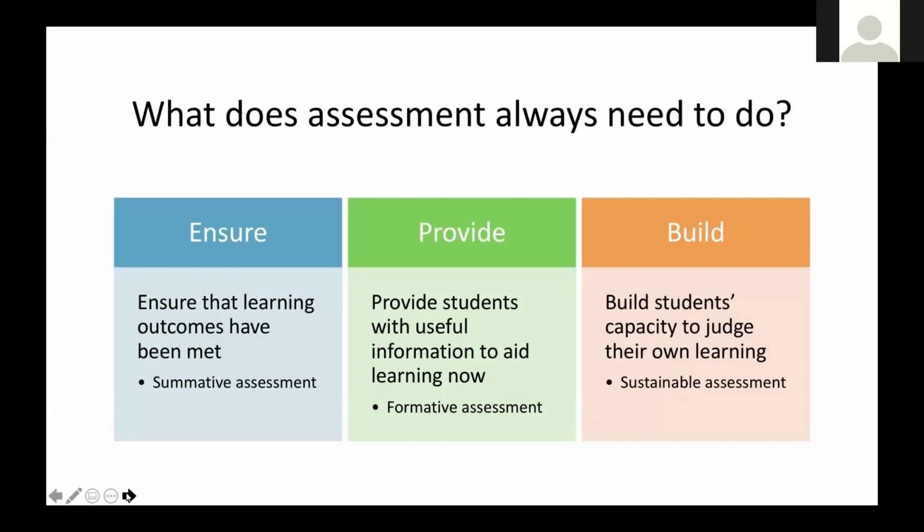Assessment also is about providing students with useful information to aid their learning now. So there's all sorts of feedback processes that we incorporate into our courses. When students do a task, they get useful information that helps them do better. And finally, there's a third purpose of assessment that it always does, whether it does it well or not, and that is, and you might regard this as the most important thing of all, it builds students' capacity to judge their own learning. It's no good a student graduating with good marks, good grades, if they don't know what they know and they don't know what they don't know. So what's very important is that assessment informs students about what they know.